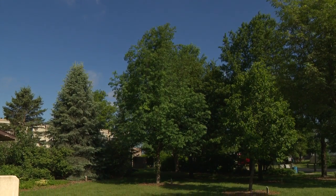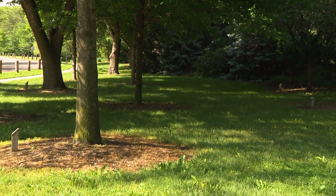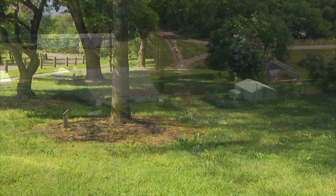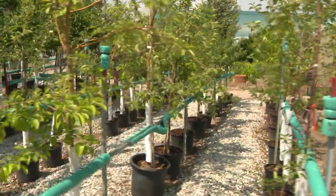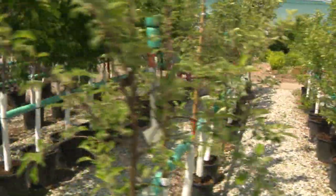Remember, the ultimate goal here is to keep our trees healthy and alive. They're ubiquitous — they're in the background of our daily lives and they're important to a lot of people. They're important to our rural farmsteads, they're important in our communities, and they are even important in our nurseries and how we grow trees and distribute them across our state.